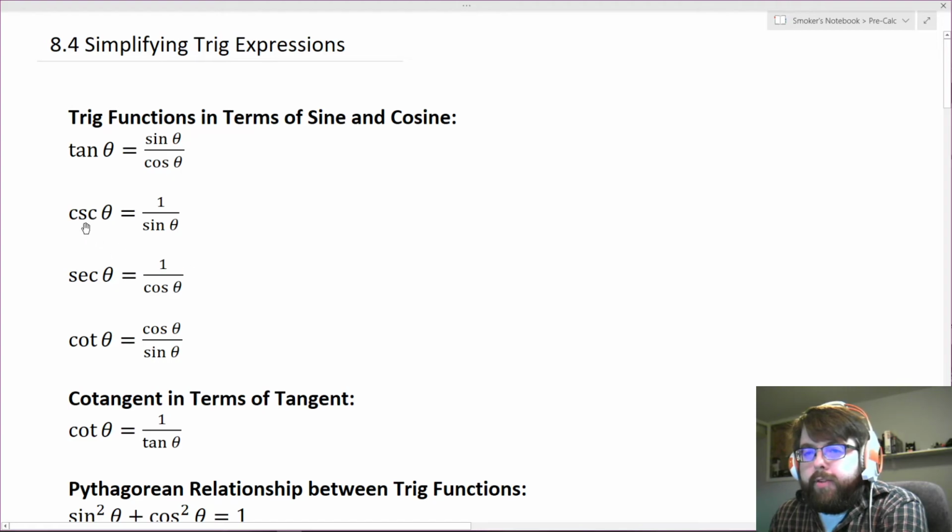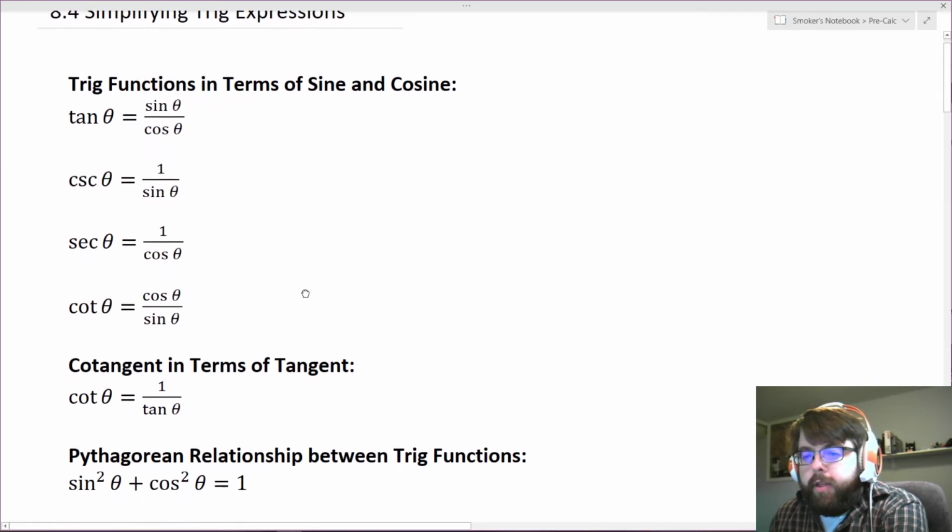Okay, so all of these could also be reversed, but that probably isn't necessary. What I mean by that is sine is equal to 1 over cosecant. Then cosine would be 1 over secant. Tangent would be 1 over cotangent. Those aren't usually going to be needed that way, but these are the ways that you're going to normally need to change these into either sine and cosine, or sometimes into tangent.